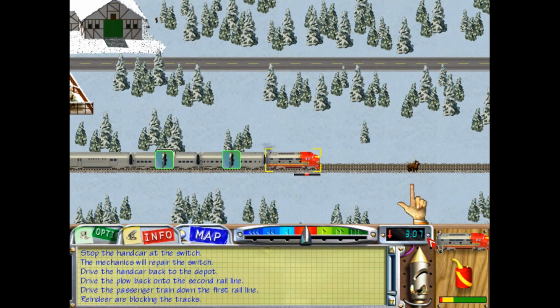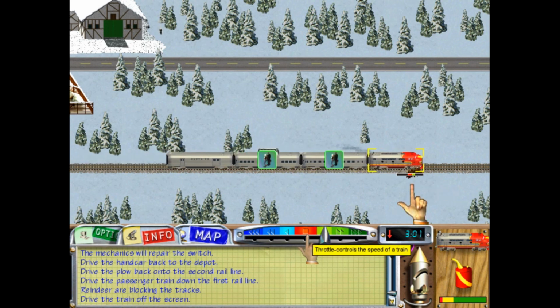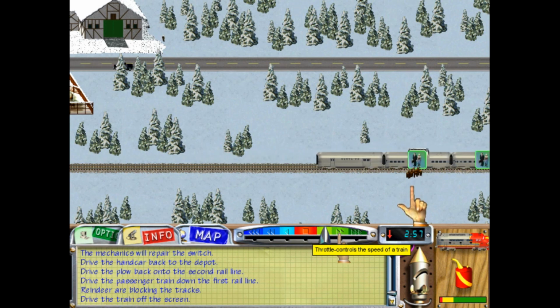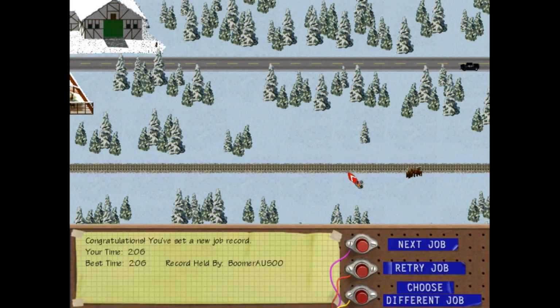What a day! Now there are reindeer blocking our way. With a little luck, we can finish this job. Drive the passenger train off the right side of the screen. What a job! But you did it. You managed to fix all the problems with the track and keep your passengers on schedule.